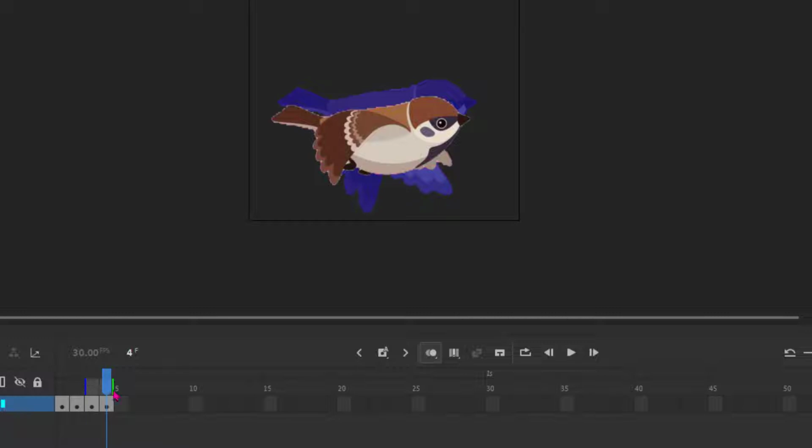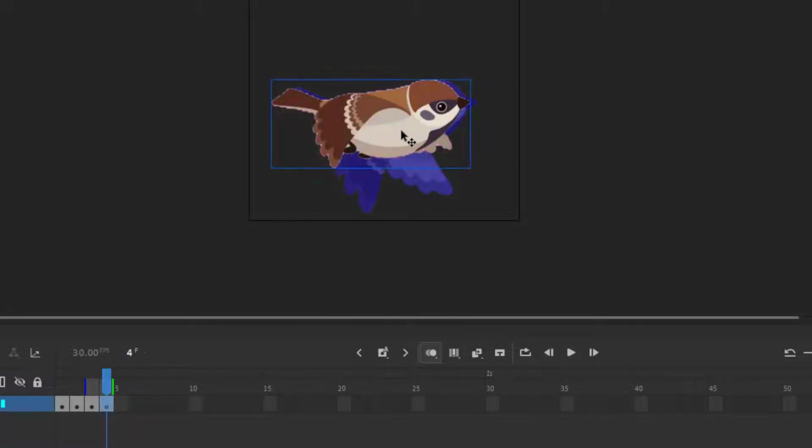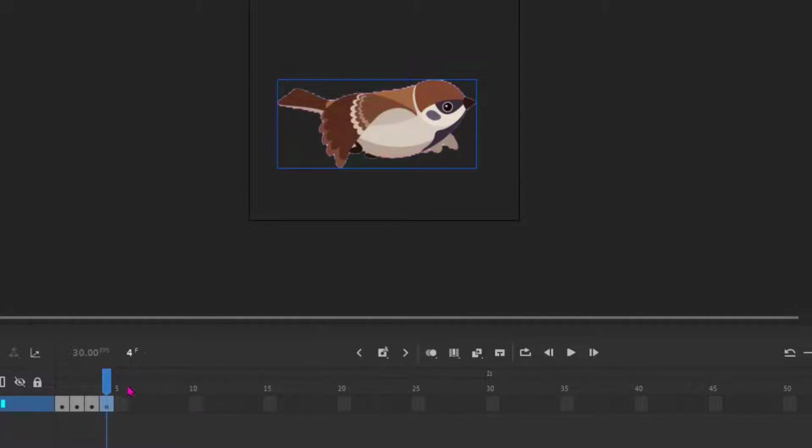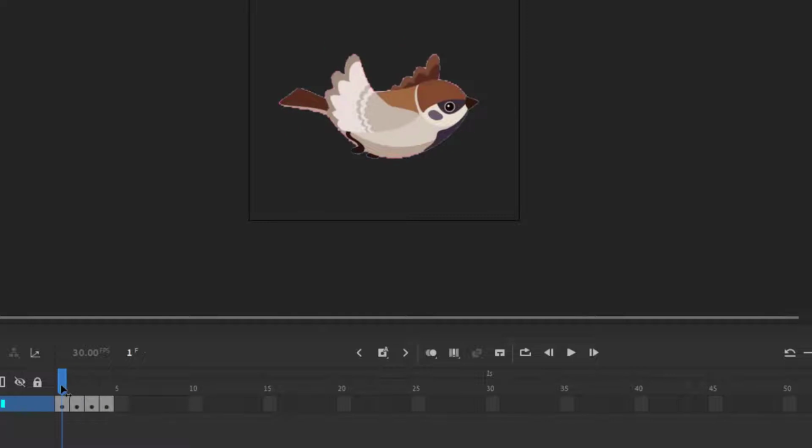And notice how the onion skinning went with me that time because it knows I only want to look at 2 at a time. And so let me put this over here, maybe use my keyboard a little. Alright, so that should look good. I'll turn off the onion skinning, and now you can see it looks smoother. Doesn't have to be perfect, because when a bird flaps its wings, its body does move somewhat.